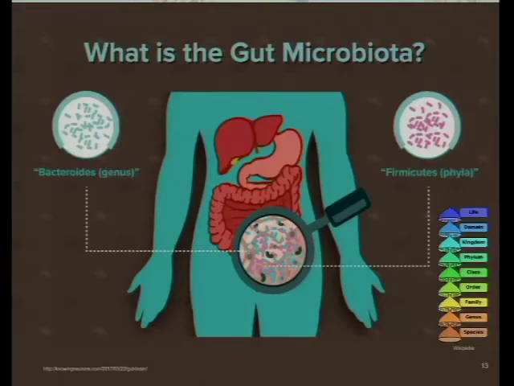So I mentioned briefly the microbiota, and here I've come to talk about it again. The gut microbiota specifically are the trillions of bacteria that live inside of your gut. Two large groups of them, if you remember from our taxonomy classification: at the genus level, which is pretty low, the largest group is called the Bacteroides. And if you go a little bit higher up in the taxonomy, at the phylum level, the most that we have are the Firmicutes.